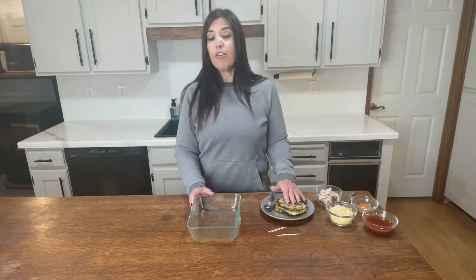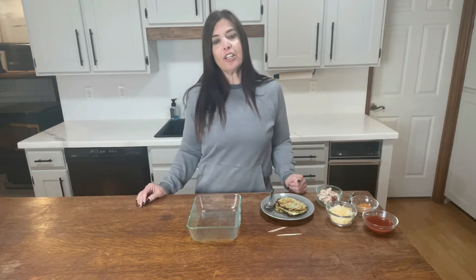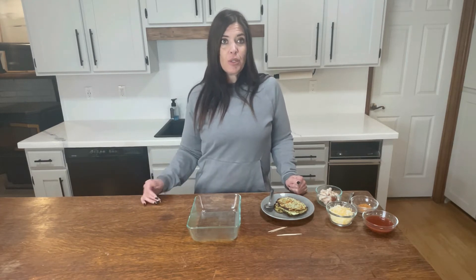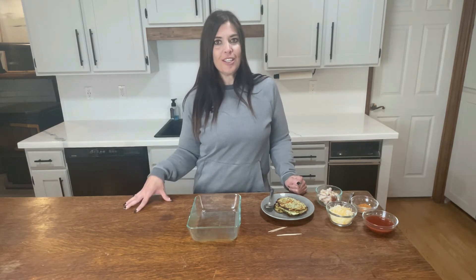We're going to do four of our zucchini crust. This is going to be one serving. If you're making this for lots of people, just go ahead and double, triple, whatever you're going to do. That goes for any of these recipes — I am just doing one single serving on each one to show you a variety of different things I like to do with the pulled pork and zucchini.